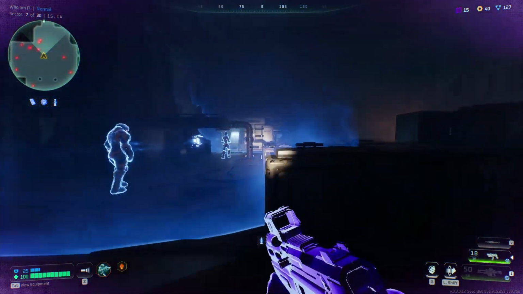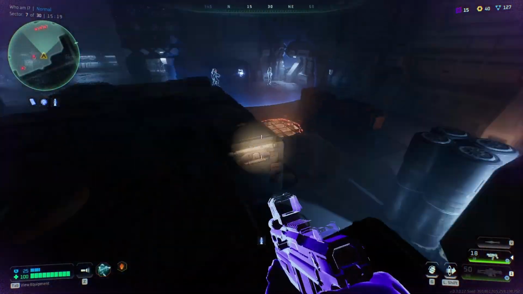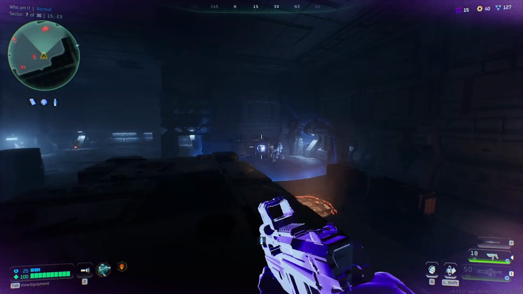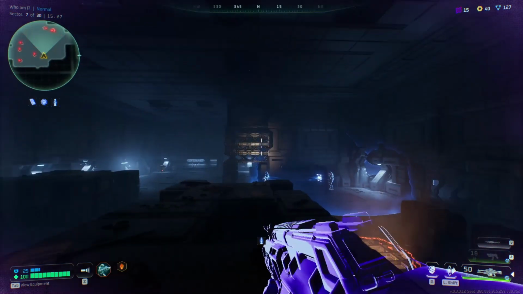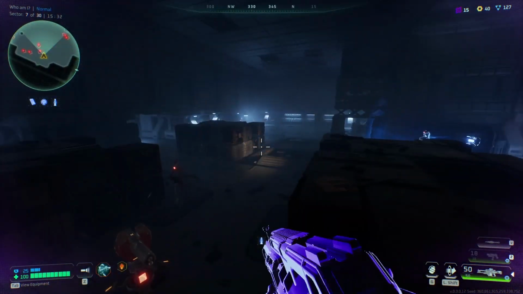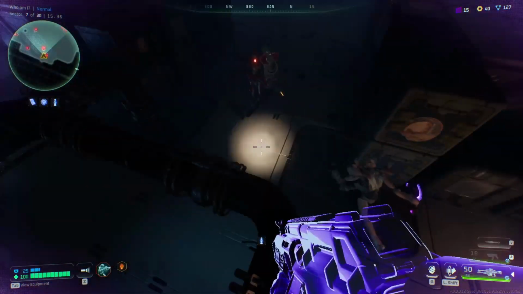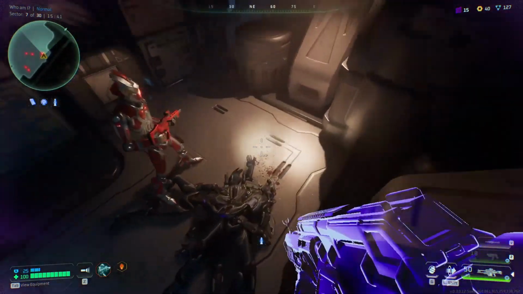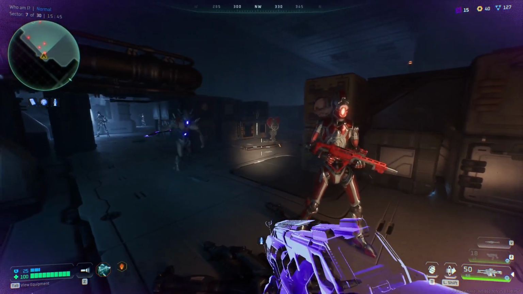There's a shield giver here. I really want to put myself in a corner-ish spot. I don't know what the flying thing does. I'm assuming it does fire damage based on how it looks, or electrical damage, since it's like a drone. I have no clue. Kind of want to start back here. We're gonna grenade these two together.